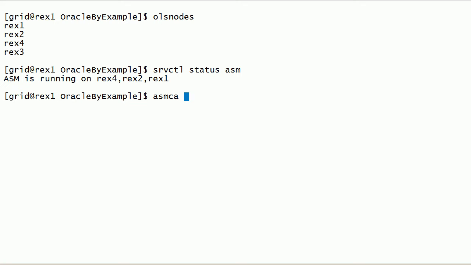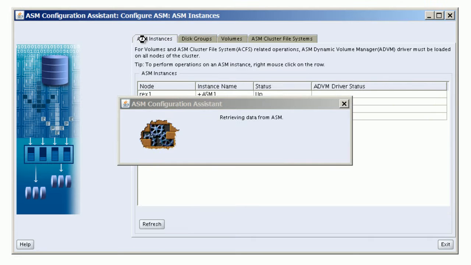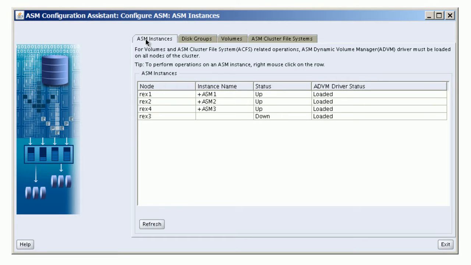Now, I will launch ASM Configuration Assistant, ASMCA. As you can see here, the ASM instance is running on 3 nodes in our Flex ASM cluster.